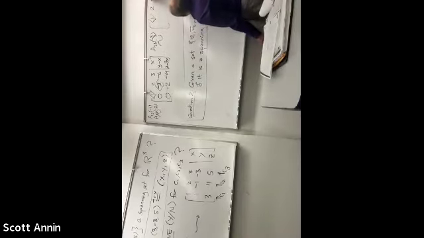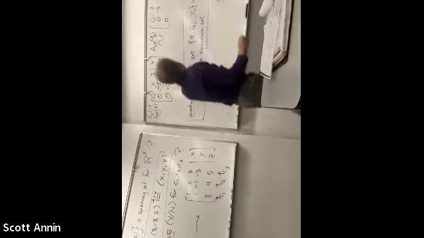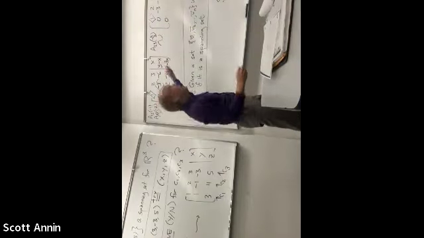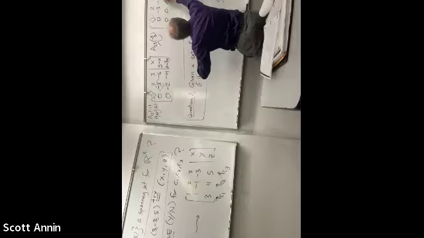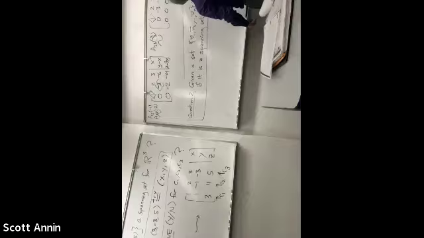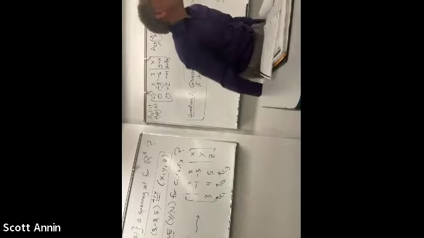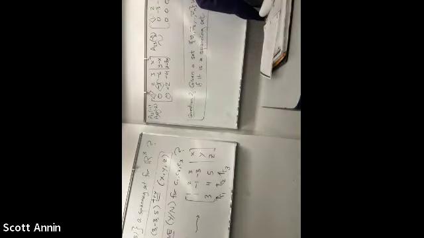When I do that, the first row stays the same. The second row stays the same. But the third row, if I take negative 2/3 times the second row and I add it to the third row, I'm going to get 0, 0, and 0, and some kind of a mess with X, Y, Z. Do I actually care what the mess is? No. In fact, if I circle my pivots, this is some mess.